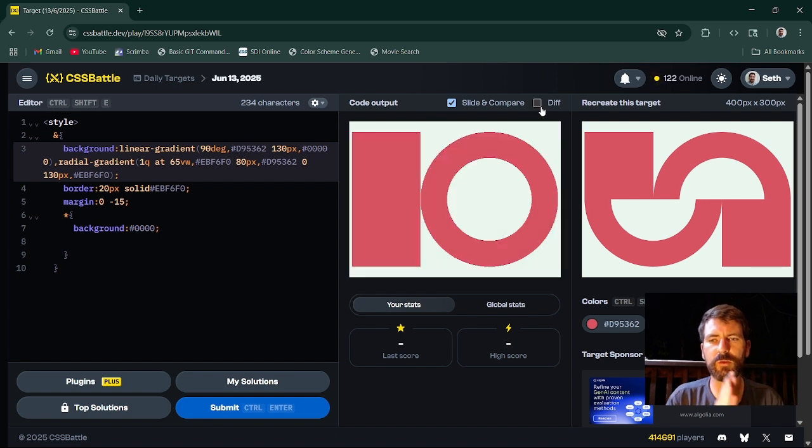So we have our circle, we have our block. Now do you see how when the body comes in, we flip the location of these things? Like instead of 65 VW, I can do 5 or 30 or whatever it is to position on the left side of the screen. And then instead of 90 degrees, I could do 180.